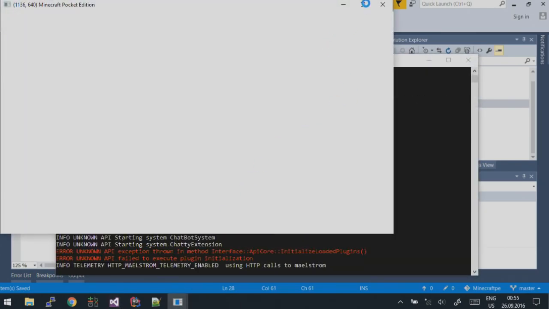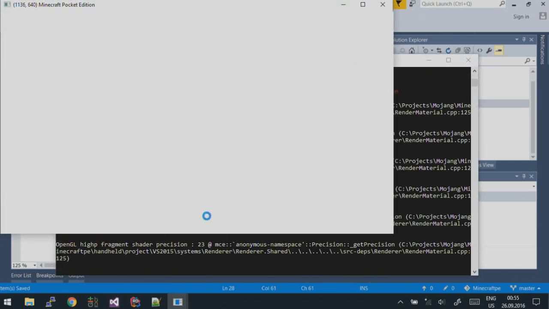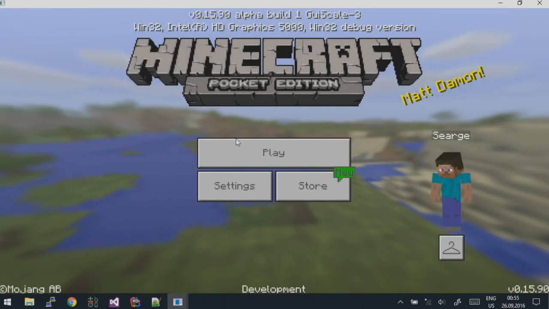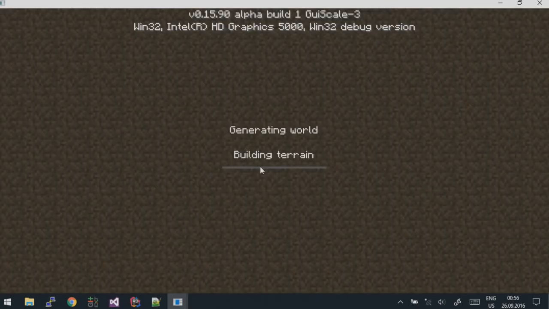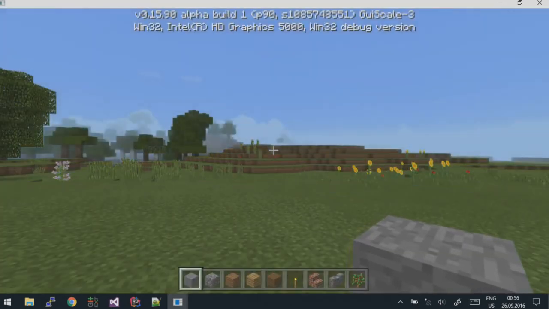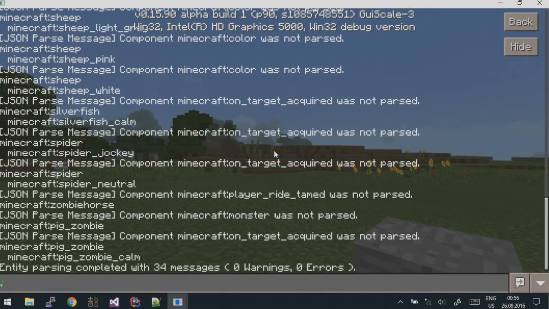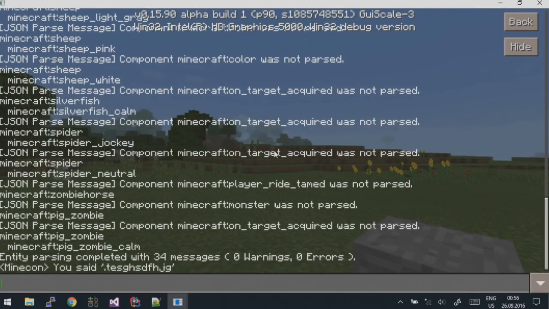So we start up the game again and go in there. When I go into the chat and type something a little bit longer, it says, hey, MINECON, you said test. So it's really easy. Right now you saw I had to restart the game. That's just due to a bug that unfortunately is in the version I am demoing with.